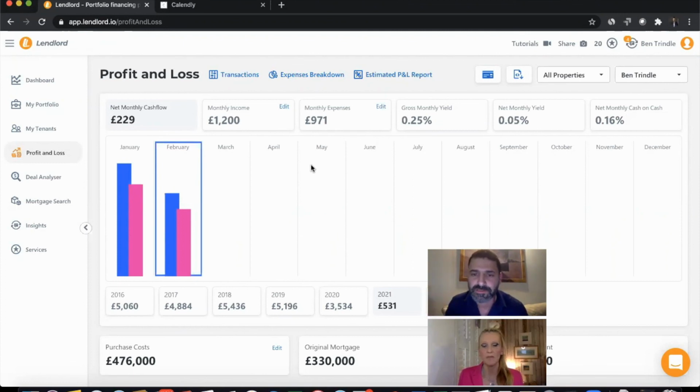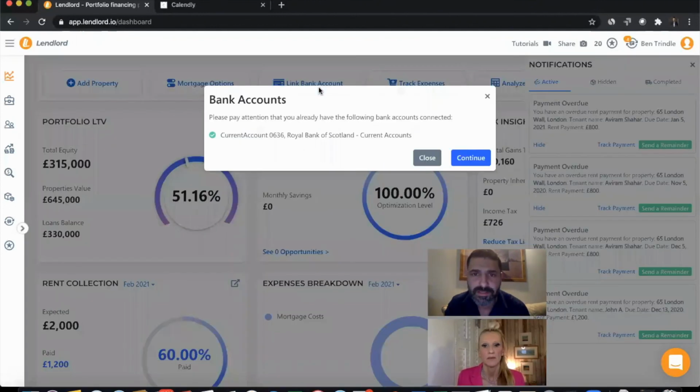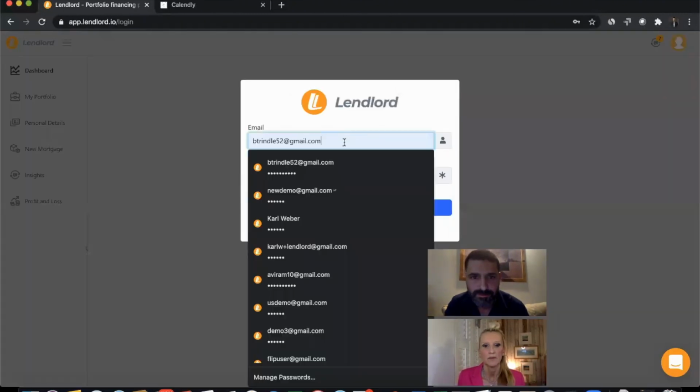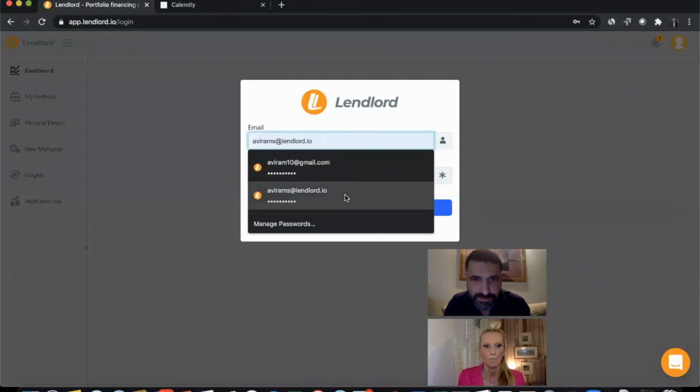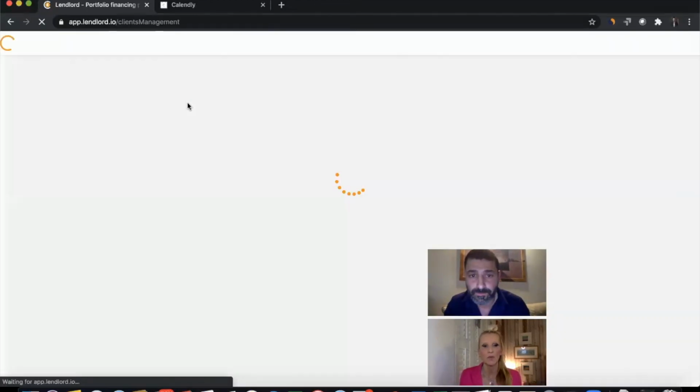Could you just demonstrate, Avram, how they sign up for the free trial? There's a couple of people asking. So you go onto the platform. You just click on the link bank account, and the pop-up will show up. Let me perhaps use a demo user that we did it with.